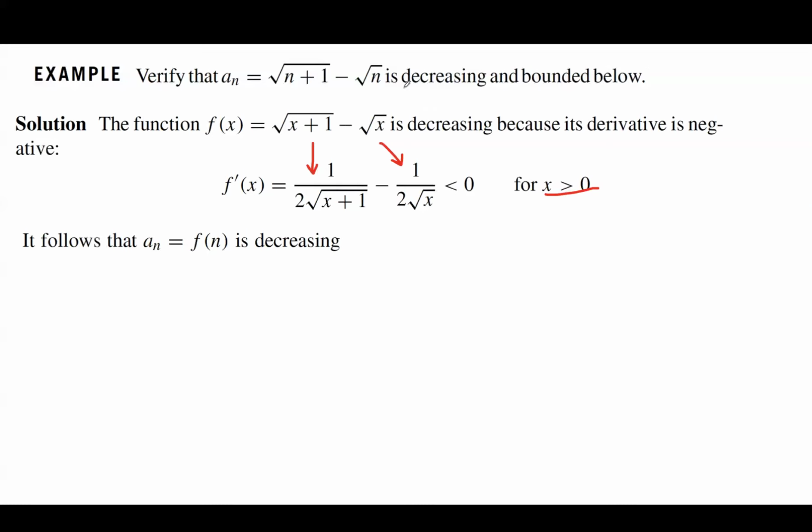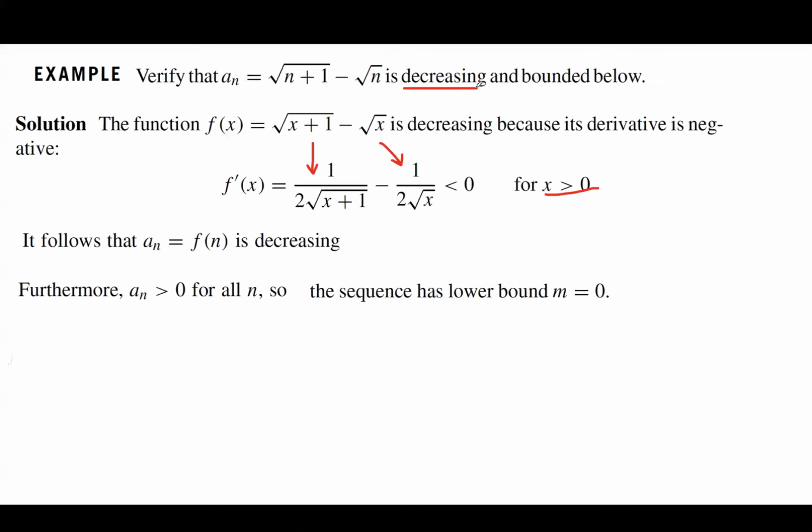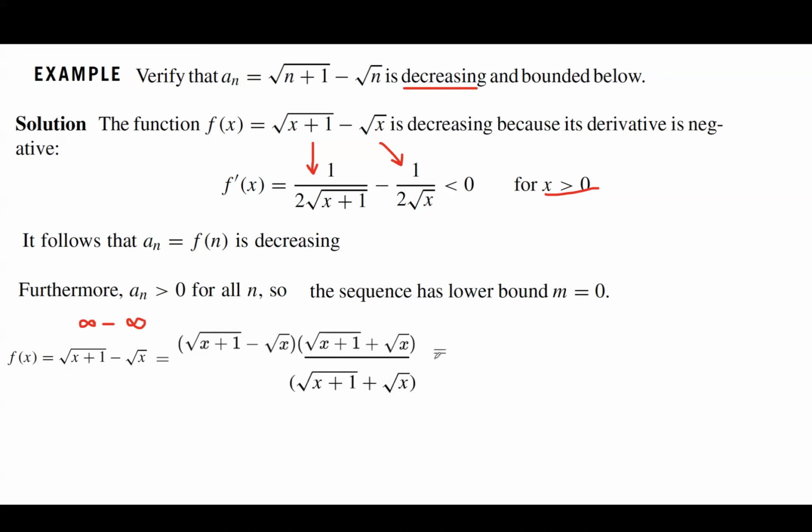So far we just verified that we have a decreasing sequence. We can show that it's bounded below by a fixed number, 0. Why is that? Find the limit of this function, f of x equals square root of x plus 1 minus square root of x. To find the limit at infinity, if you just plug in infinity, you get infinity minus infinity, which is an indeterminate form. So we have to multiply this function by its conjugate to simplify it. If you multiply the numerator by the conjugate, you have to do the same thing for the denominator. So you have a denominator of square root of x plus 1 plus square root of x. On the numerator, if you multiply these two quantities, you get square root of x plus 1 to the second power minus square root of x to the second power, and you copy down the denominator here as well.